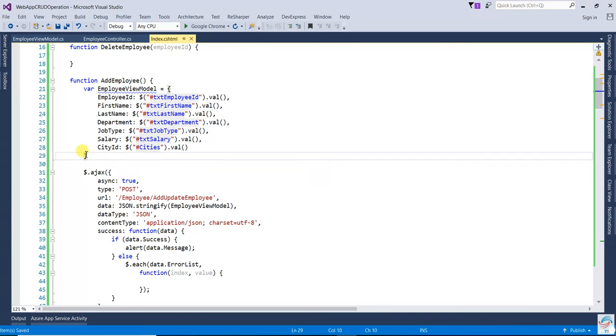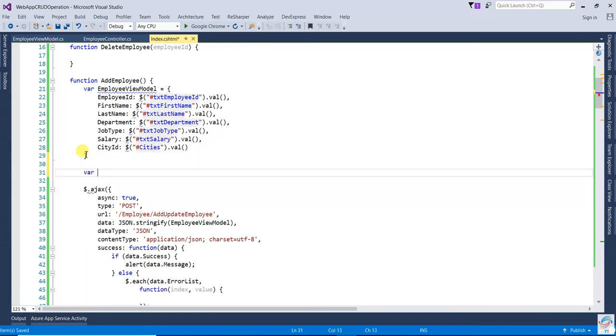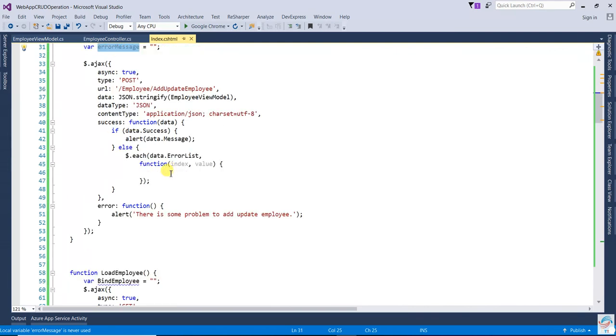Add one variable, okay, I'm going to add this one as message plus equal to that value, or we have to add one break.